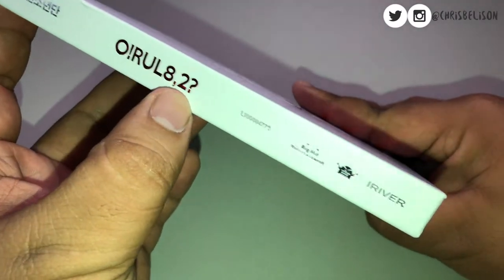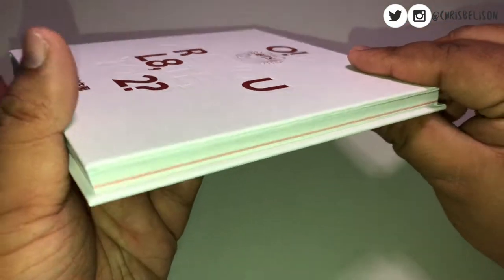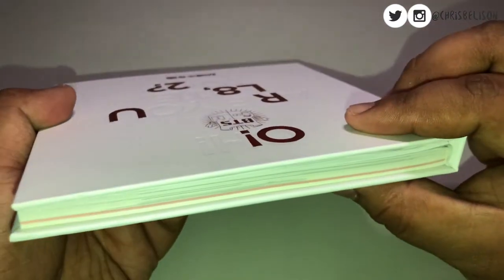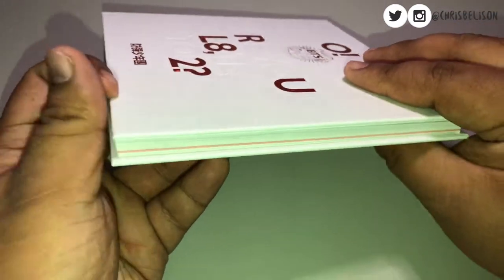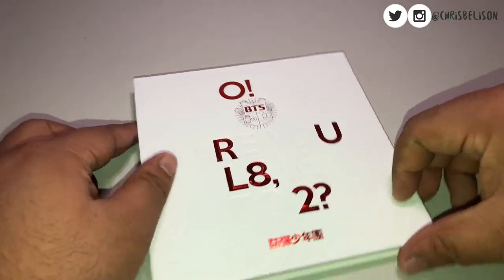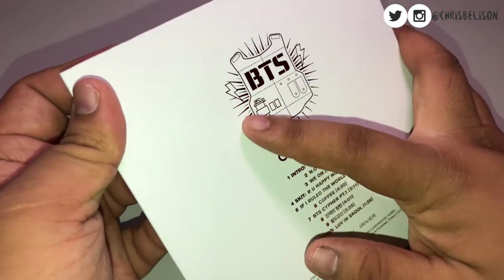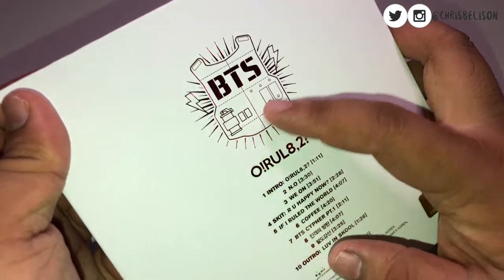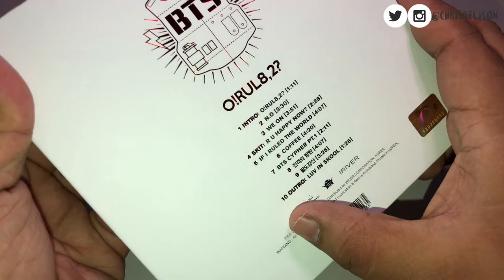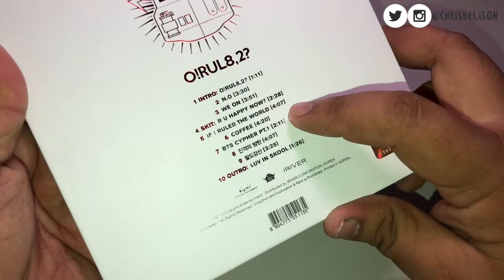If you want to check out their first album, you might want to watch the unboxing video I did for that particular album. Anyway, just by looking at this album, we can already see that its packaging is such a contrast from their first one. The album cover is in white, and it has bold metallic red accents used in some of the font and also on BTS's logo. Now, the back of the album features the BTS logo as well, and also the track list. I particularly love this album because of the song Coffee and, of course, their title track for this album, N.O. or No.